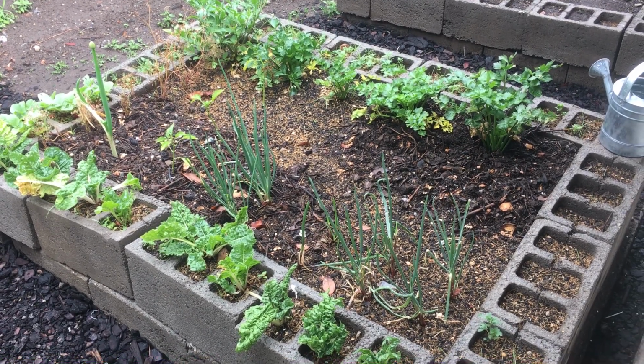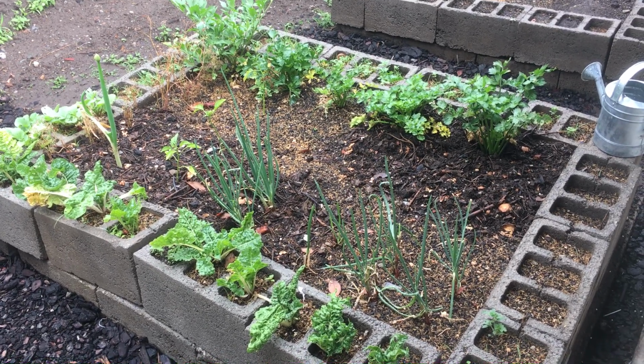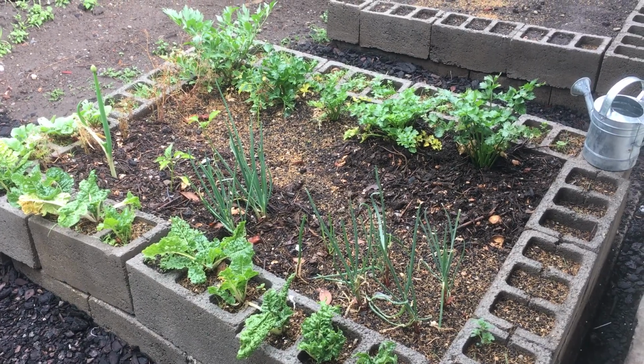So we can see that the mulch has done a pretty good job. So that's pretty important. Make some good compost, add it to your soil. Even if it's poor soil, you'll probably do a lot better.